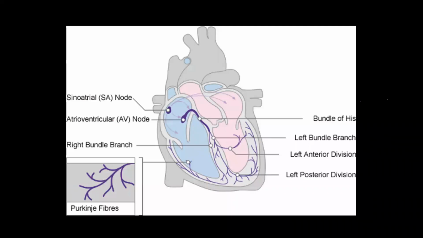Really key things to be aware of with the heart, particularly when it comes to the ECG, and this will become apparent as I start talking to you, is aware of the SAN, so the sinoatrial node, the atrioventricular node, and the electrical activity carrying on down through the bundle of His, through the Purkinje fibres, and into the right and the left bundle branches, sharing that electricity. Just have this heart diagram in the background, and we're going to touch upon this in relation to the ECG, so don't worry.